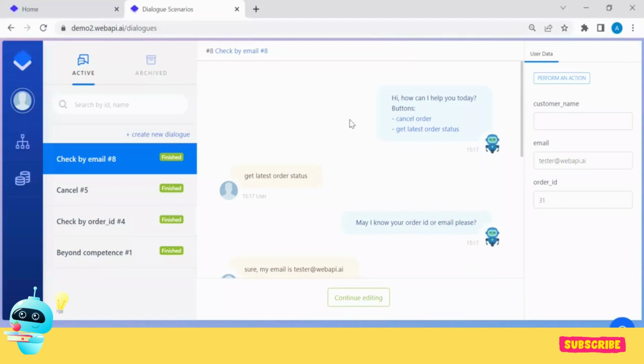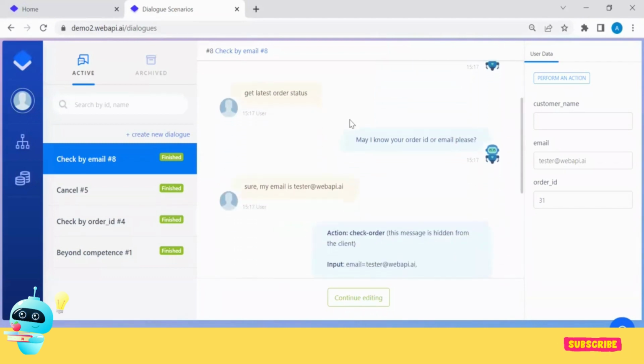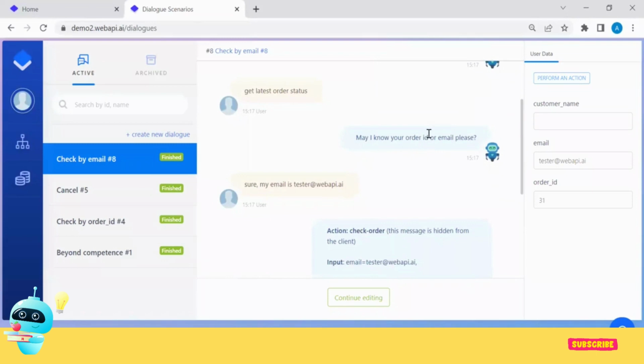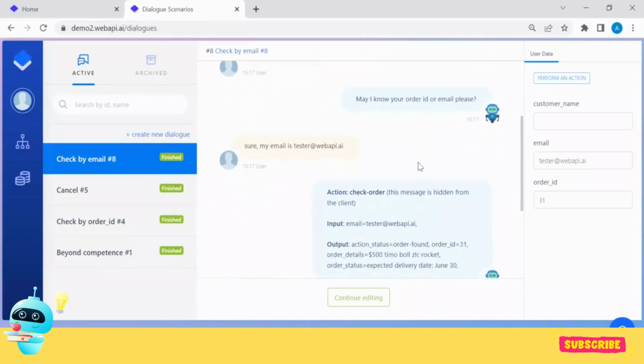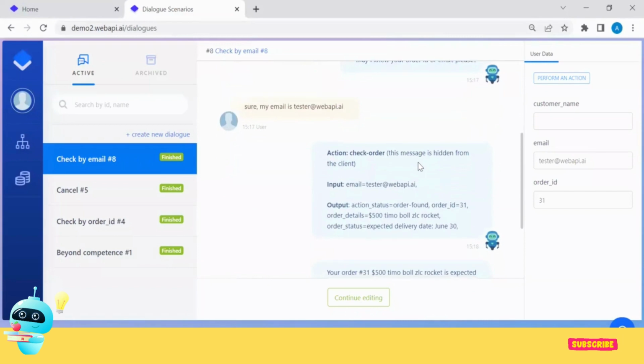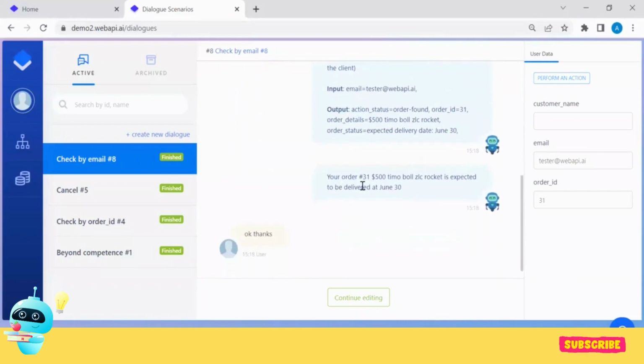Let's say that in this case, we are checking the order by email address. So it asks for the email address. It can work both ways, but in this dialog scenario, we have specifically used the email address. And then you perform an action, and the details are presented here.